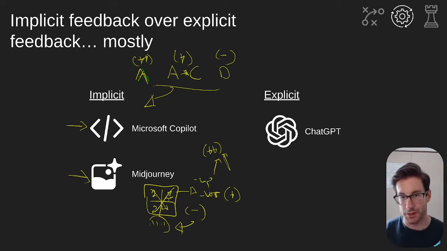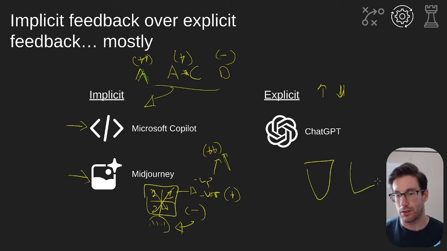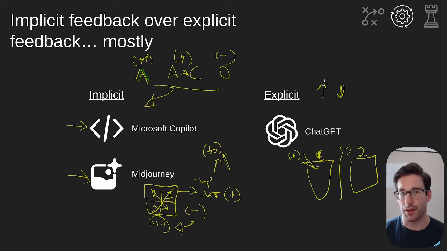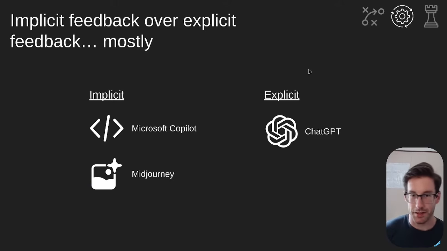And then our last one here is explicit. If you've used ChatGPT, I'm sure many of you have, there's usually a thumbs up and a thumbs down. There are also options where it gives you 2 responses. When you ask it a question, it gives you two options, option 1 and option 2, and you can choose either one. When you choose one, you're giving implicit feedback in a way. You're saying, I like this response better than this one, so this one gets the positive feedback and this one gets negative feedback. And then for the up and down, you can give thumbs up and thumbs down on responses, which is an explicit ask. So that's the feedback piece, and that's the importance of it.